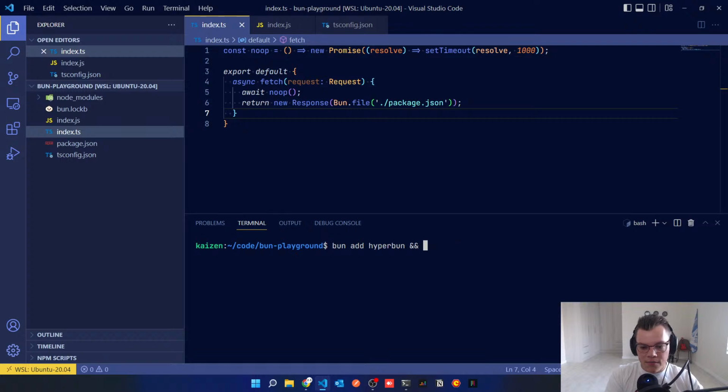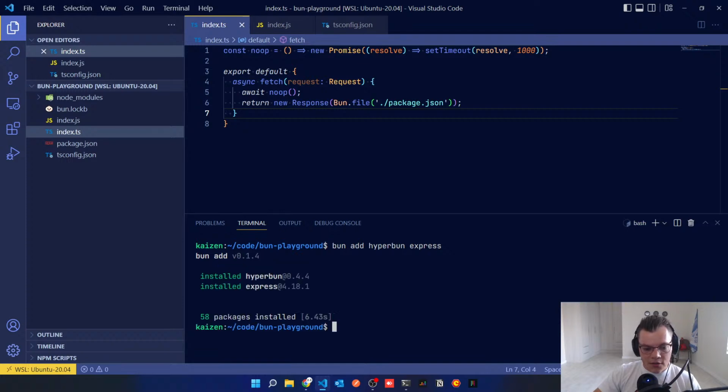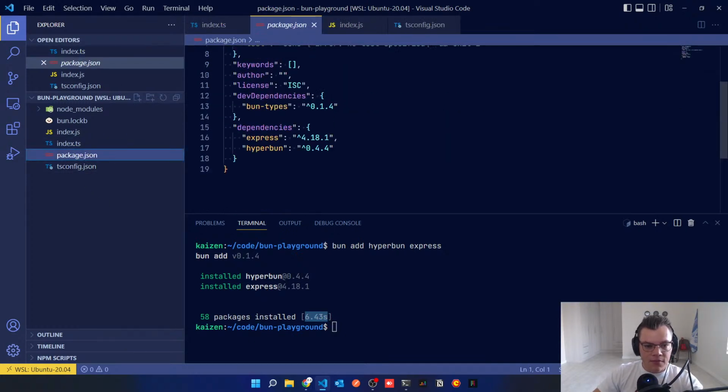Oh, we can do, I guess we can just do this. Okay, so just as an example, that took 6 seconds to do Hyperbun and express, which is, you know, let's remove them and try it with npm.